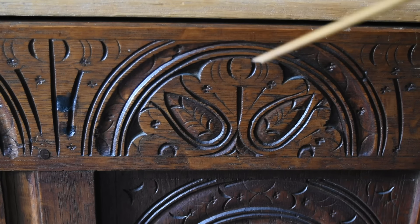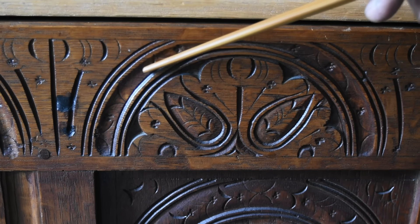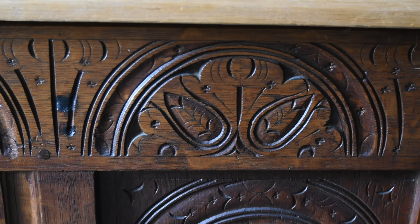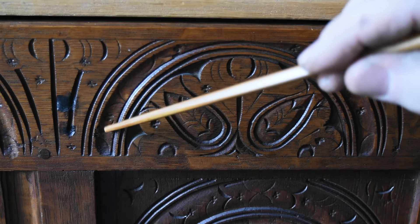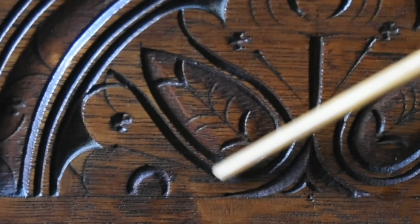This hollow here around the lunette is done with a narrow, shallow gouge. Alexander used to call this the marble run. One thing you notice about this — the Savilles weren't the only people who carved this sort of detail, but they're the only ones we know in New England who broke it at the top. That hollow stops here and then starts up there again every time. My theory is that when the lid is in its proper place, you don't see that. Alexander used to say it was to let the evil spirits out. We don't know why they did it; we just know they always did it.